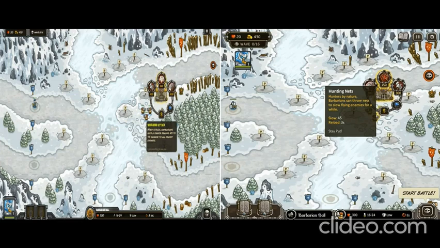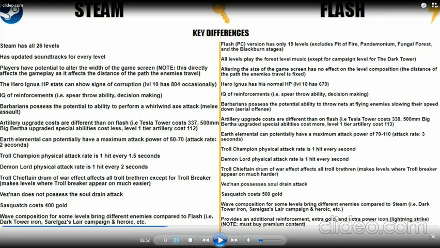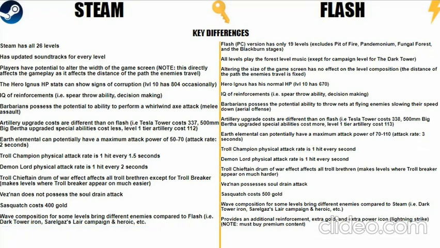But if you like a little bit of slowing down flying units and they may give you trouble, you could play the Flash version and exploit the use of their net throwing capability to stop and slow down flying units. But they don't have all the killing machine tool arsenals in their toolbox on the Flash version compared to the Steam. So that's a notable difference there. Kind of depends on the style of play, I guess. Moving right along, next is the artillery upgrade cost.